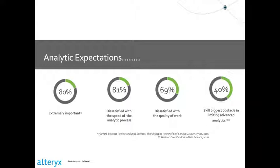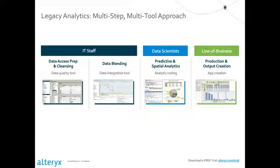So how many of you have a setup similar to this in your organization? It's a bit of a daisy chain model. You put in a request to IT for the data that you need. That data is then extracted and sent to data scientists or data specialists. After they spend a couple of hours or days scripting out a model, that data source then arrives to the line of business, who creates reports for consumption for the business leader. Now, this daisy chain model is very common.